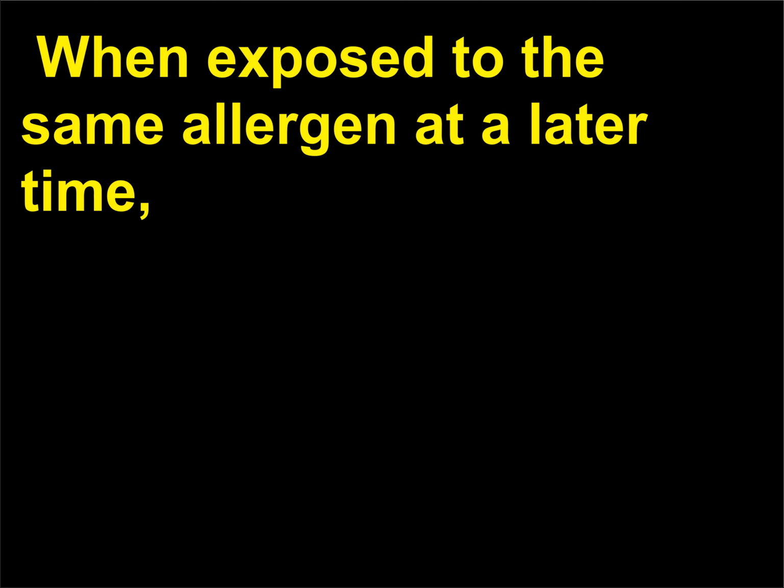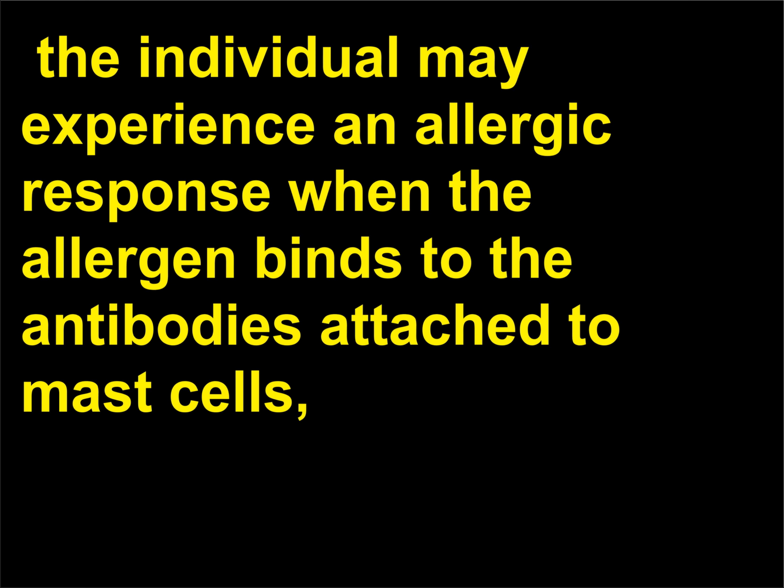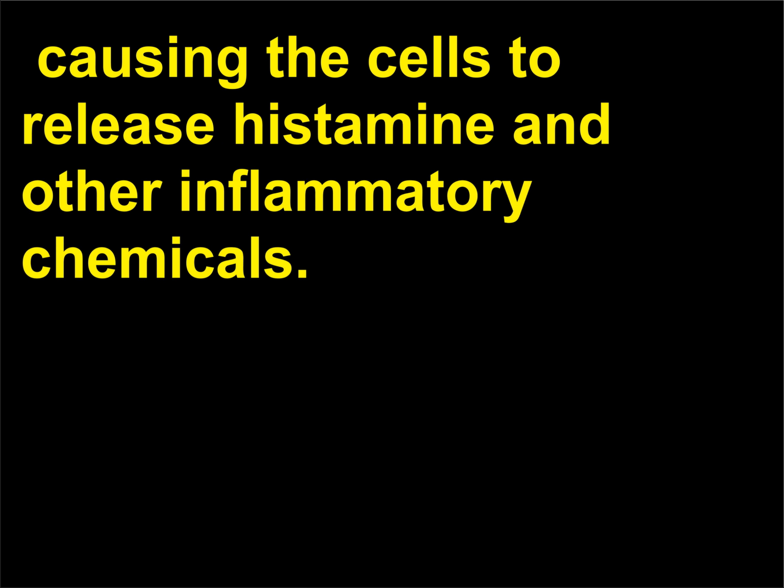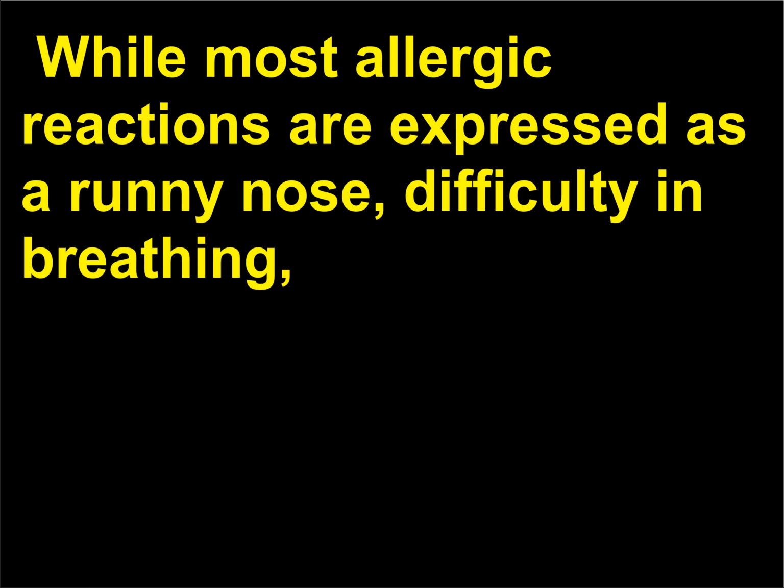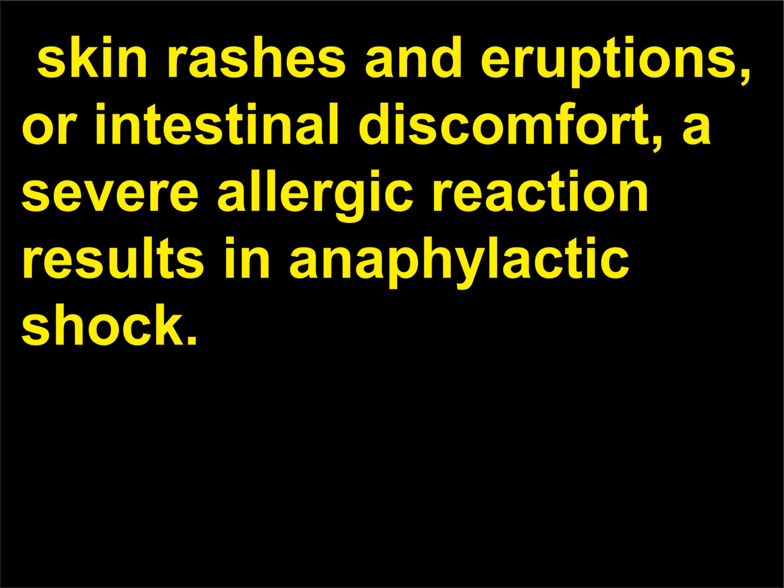When exposed to the same allergen at a later time, the individual may experience an allergic response when the allergen binds to the antibodies attached to mast cells, causing the cells to release histamine and other inflammatory chemicals. While most allergic reactions are expressed as a runny nose, difficulty in breathing, skin rashes and eruptions, or intestinal discomfort, a severe allergic reaction results in anaphylactic shock.